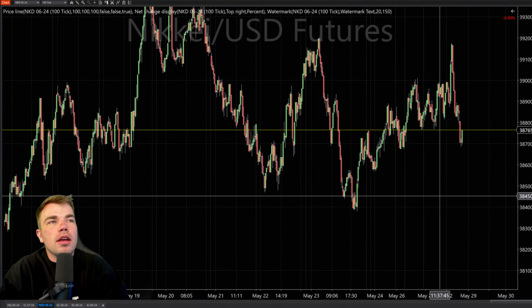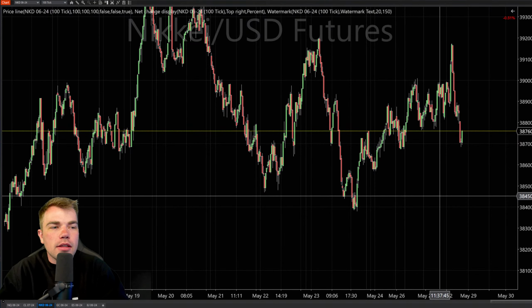Mechanical for the zone, discretionary for the entry. Yeah, that could be a great way to break down my trading. Discretionary for technique, mechanical for basic technical analysis, support and resistance. Discretionary for the technique of getting in and getting out, maybe. I don't know. Like I said, I'm thinking about this stuff for the very first time. I'm learning a lot as well. The more I teach, the more I talk about it, the more I go through this stuff with you, the more I'm actually learning and thinking about this, right?